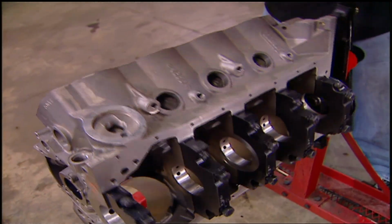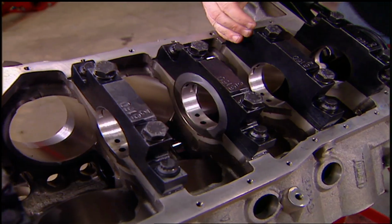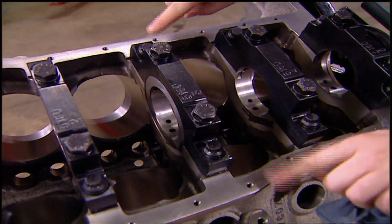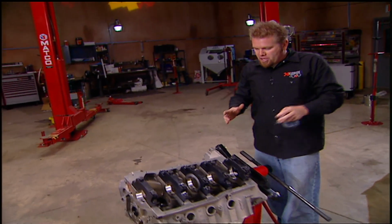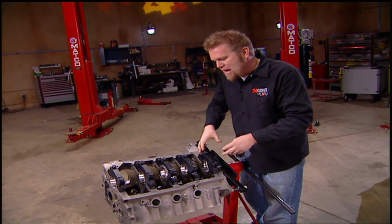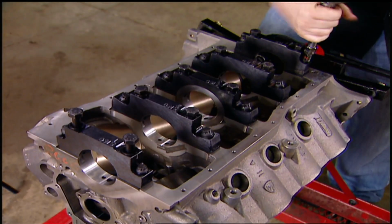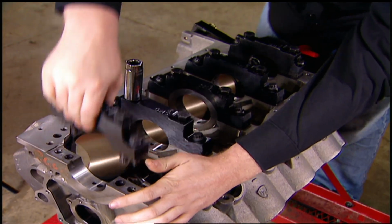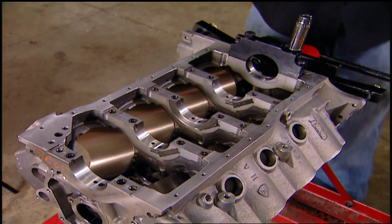But the real news is actually down in the main bearing caps. Number 2, 3, and 4 have what's called splayed bolts, bolts on an angle. Now that helps strengthen up the bottom end of this motor because once they're installed and torqued down, it basically wedges that cap right into place. The splayed bolts provide clamping forces into the block to help contain the side loading of the caps during the crankshaft's rotation.